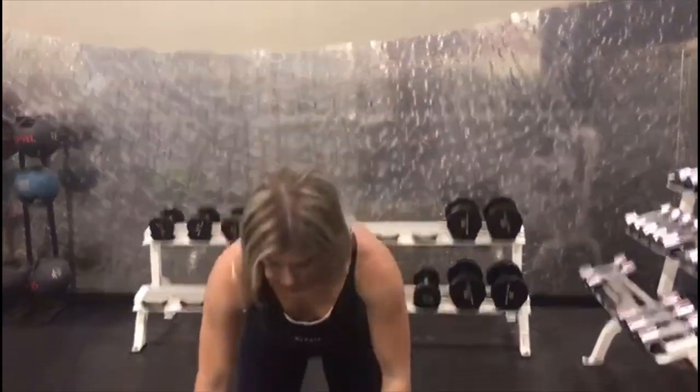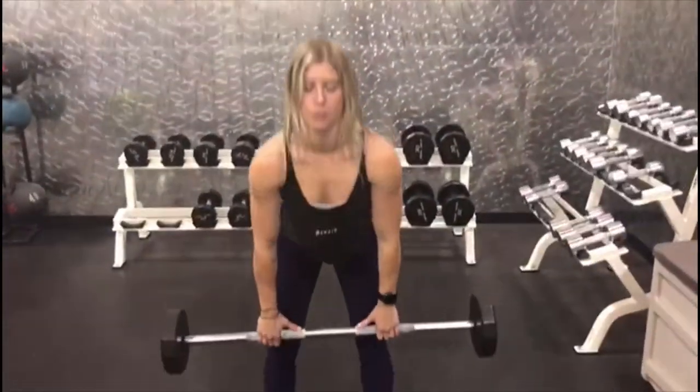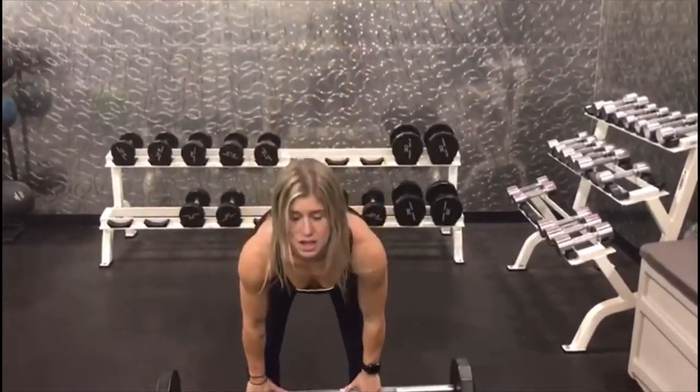Romanian deadlifts are next. Again, it's that hinging motion at the hips, just like with the good morning. Your knees do not bend, so here we go. As low as you can.